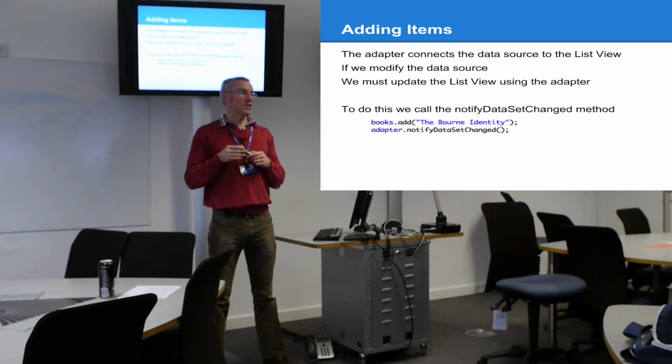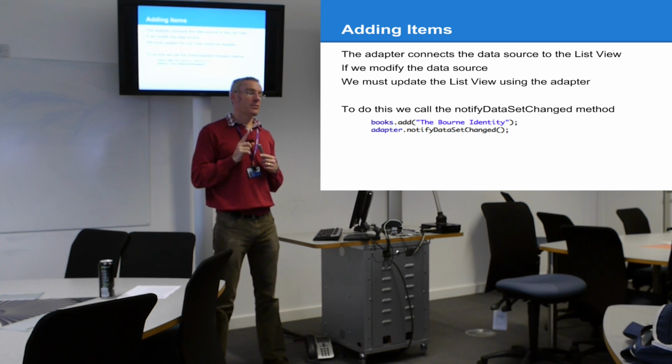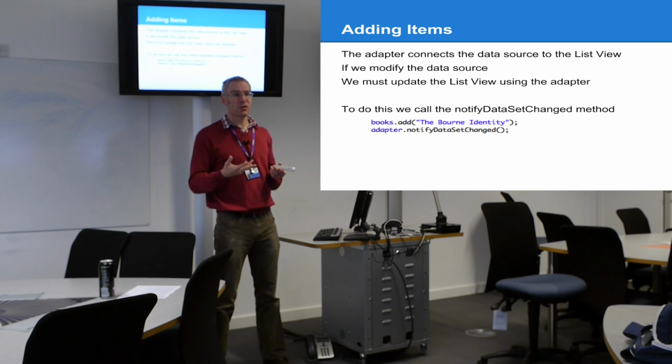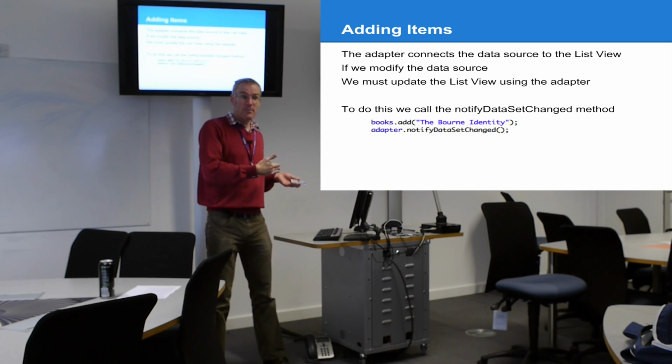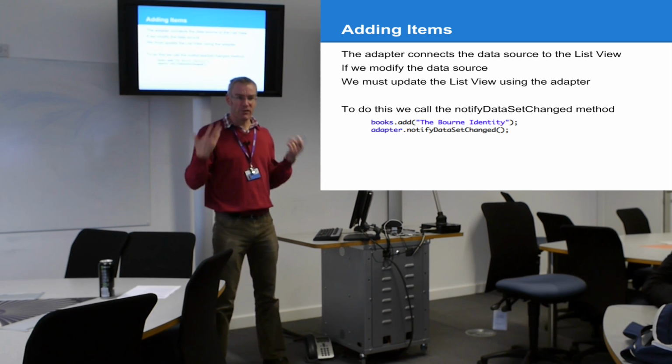And to add items, you just add them to the array, and then you have to tell the adapter the data's changed. So you add the item to the array, and then you call notify data set changed. Okay, that's kind of like refresh, isn't it? It just refreshes the view.